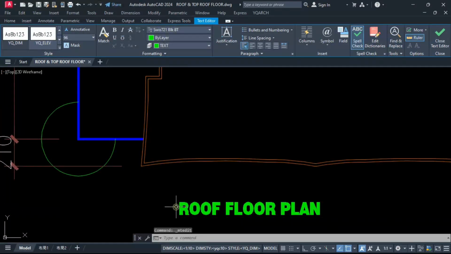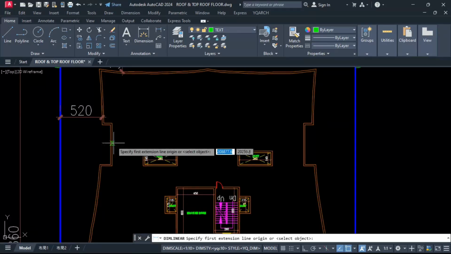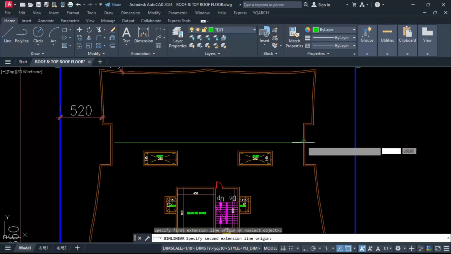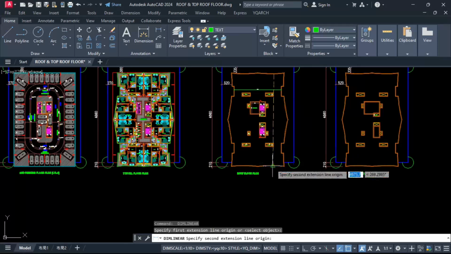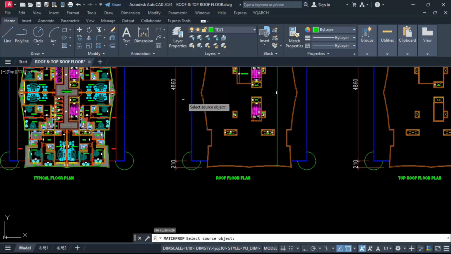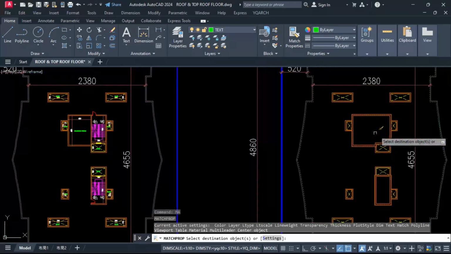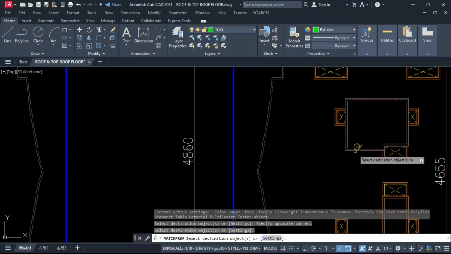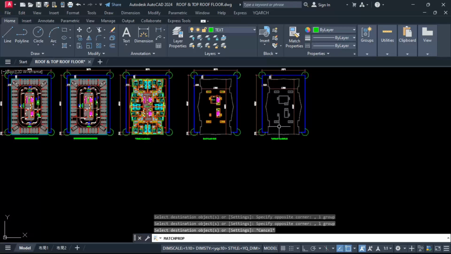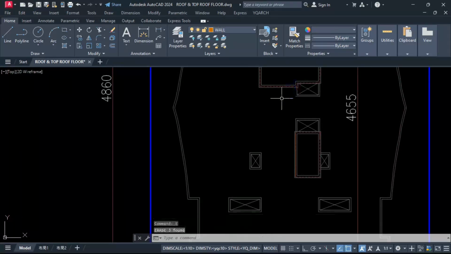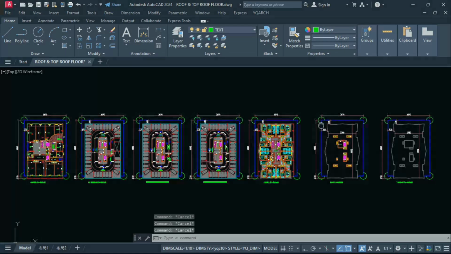So this is our top roof floor plan. Let's dimension from one end to the other end, okay. From here one dimension we are getting here, 2380, okay. Let's take a base point and place one dimension here, okay. Match this to this. Copy this point and keep it here. And the top roof floor area, let's give it any lighter color, okay. So this is our roof floor and top roof floor plan. If you have any doubt anywhere, you must leave your question, okay.